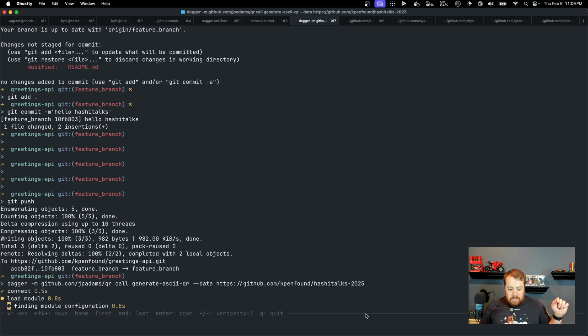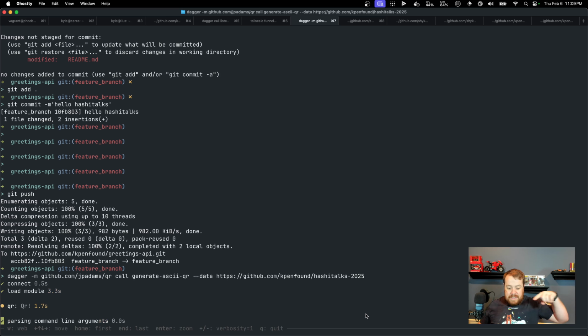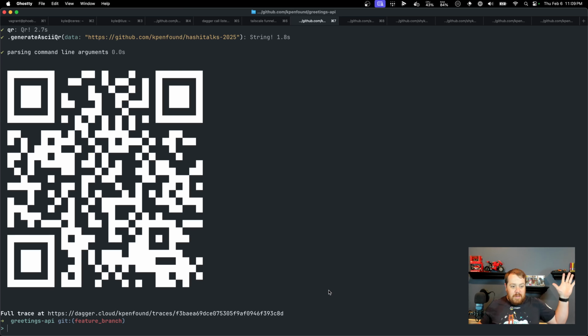And so if I run this, it's going to load that module from GitHub. It's going to pass in the data that I wanted it to create a QR for. And then boom. And I'll leave that up for a sec because it definitely works. Let me verify that here. And there's my repo. Cool. So this QR will get you to the demo repo. And then real quick, I'll come back to it.